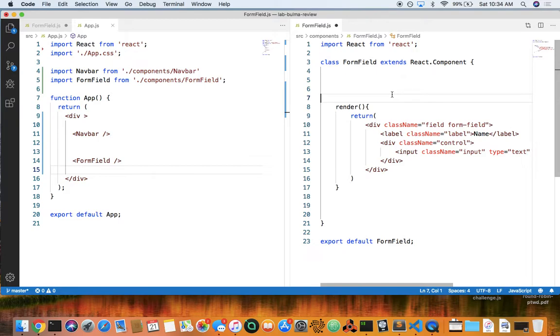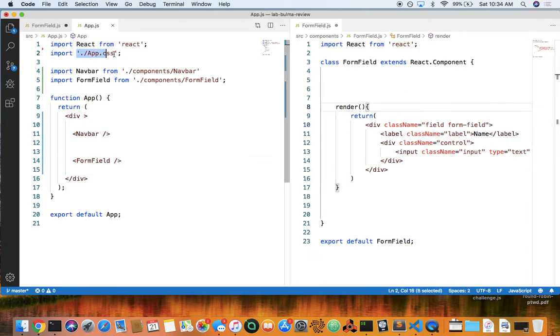But I don't want to do that for this one because I just want to add it to all of them. So form field. By the way, importing app.css in app.js makes you have it in all the components. This isn't like in Angular where you only get the CSS of your component CSS file, but in React it's everywhere. So they all get all the CSS.